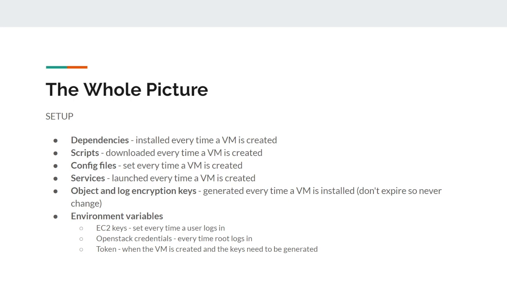Scripts are downloaded that both install and set up our architecture, as well as necessary config files and YAMLs, as well as services such as FileBeat, Logstash, and Barbican, and all of that is launched every time a VM is created. Object and log encryption keys are generated and installed. They don't actually expire, so they only need to be done once, as well as EC2 keys, OpenStack credentials, and tokens. All of those are set up as environment variables.